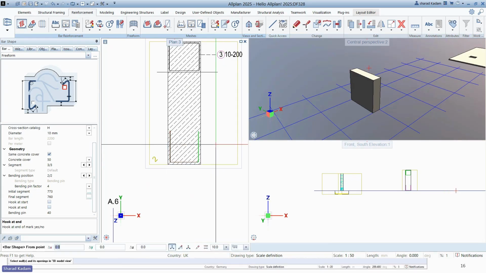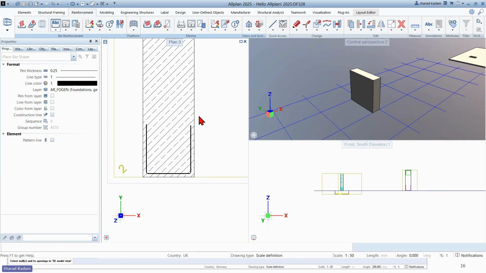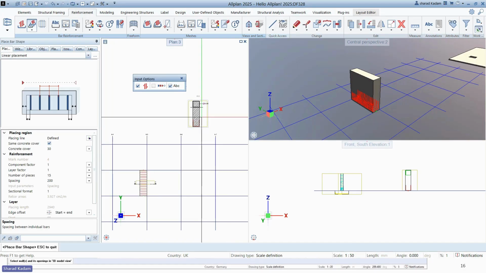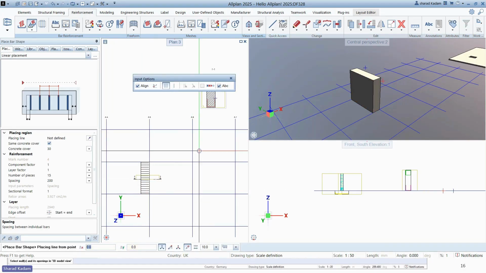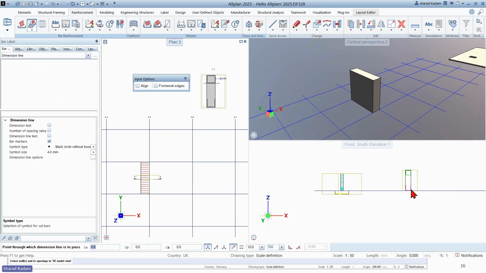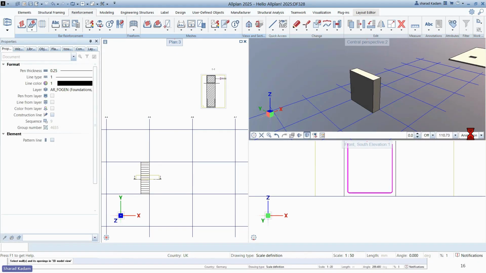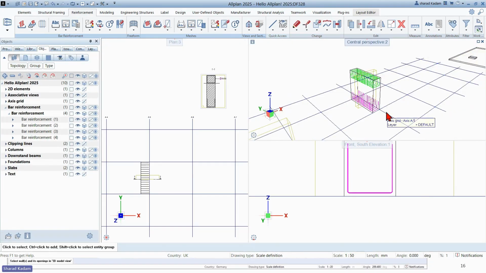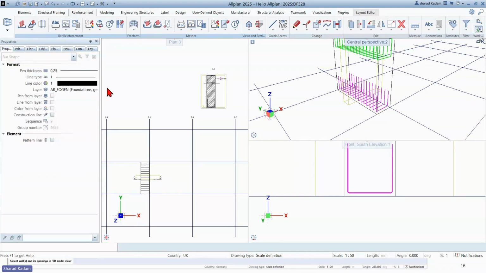And at this stage, if I'm not interested in the tagging, we can just press the escape button. We don't need to tag this, so we can just press it and the same ranges can be added. So I'm just pressing the escape button. You can see that it is visible in my elevation as well as in my 3D view. So the bottom bar has been added. Some really good tools are available.